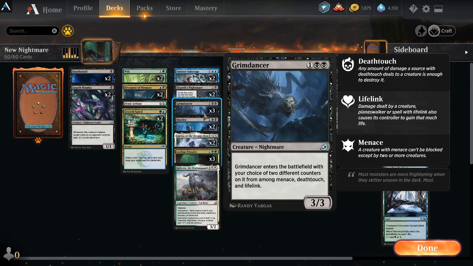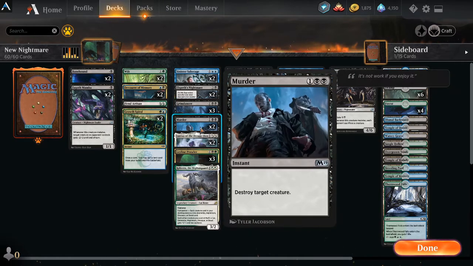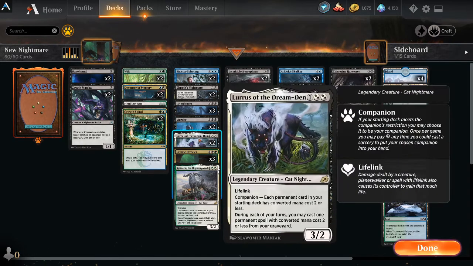Grimdancer. I don't know why people aren't playing Grimdancer anymore. He's an uncommon. First of all, a 3/3 with any one of the things that you can choose for 2 black and 1 red is fantastic, and he comes with so many different choices and versatility. He's great. Murder. Straight up removal. You can't beat it.